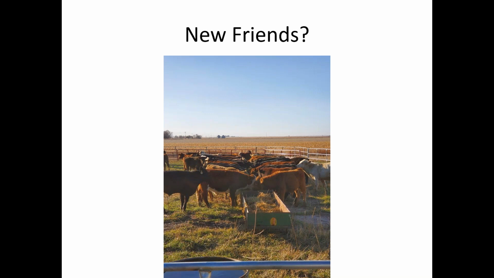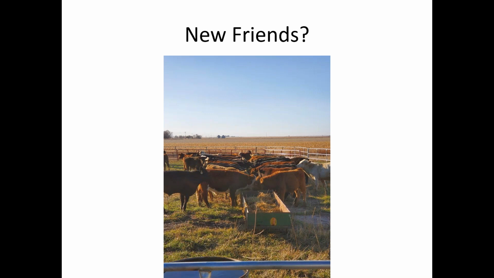So what happens when you put a whole bunch of people, or animals in this case, together that haven't been together before, is they each have their own little set of bugs. So one calf has got a few, maybe Mannheimia, which is one of the important bacteria that causes pneumonia in calves. So maybe one calf has pneumonia and another calf is shedding bovine viral diarrhea virus, and another calf's got some BRSV. And when they come together, they all trade their bugs around and they start getting sick.